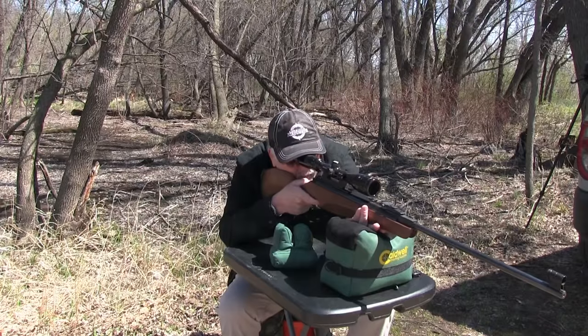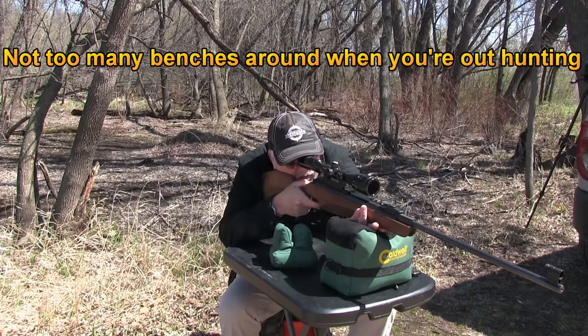So those tend to be the positions I use most frequently for shooting. It's a good thing when you're out practicing with your air guns and getting sighted in that you not just shoot sitting at a bench, that you actually get up and use some of the same positions you use when you're in the field. There are a few ways to carry your guns.